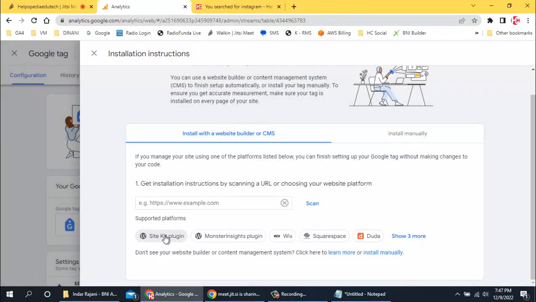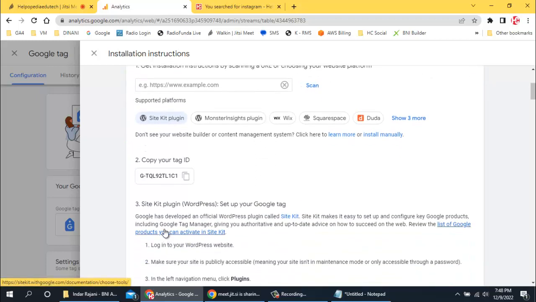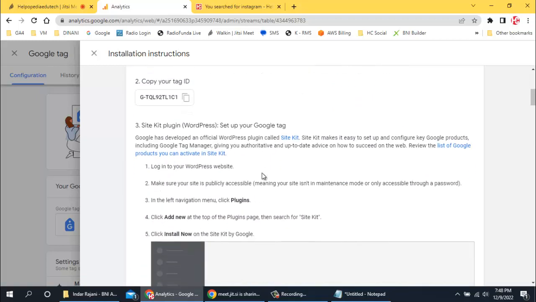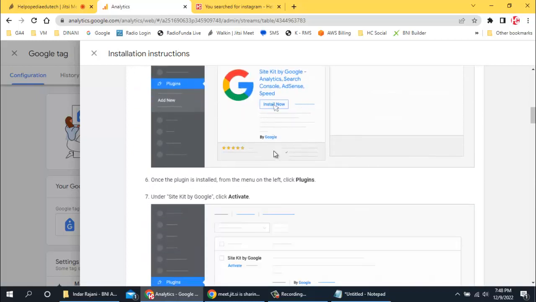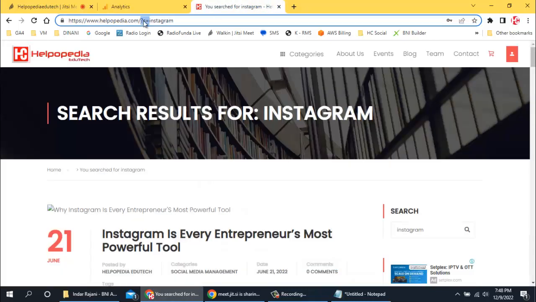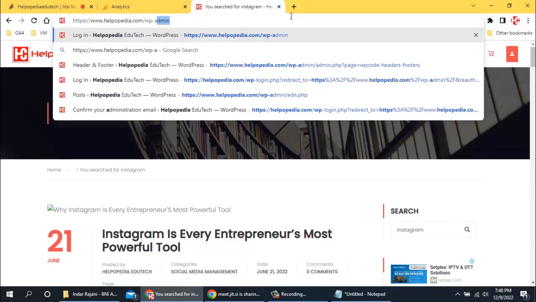Right now we are using WordPress and I can use the Site Kit plugin. This again is from Google. I can just copy this tag which we have already done, and then go to my website, set up the Google tag, and add that plugin. So we will go to the website and do that process, /wp-admin.